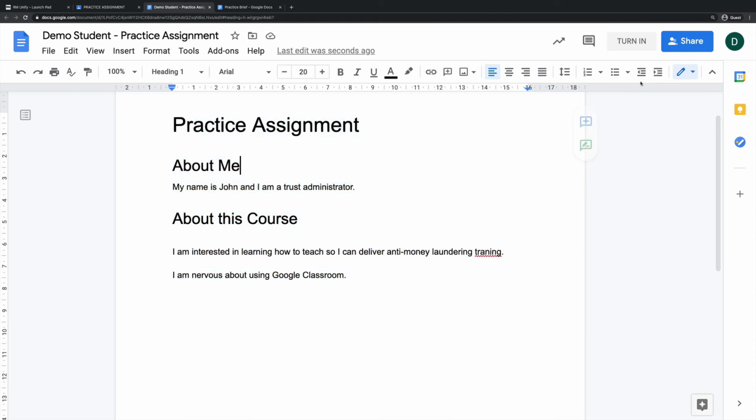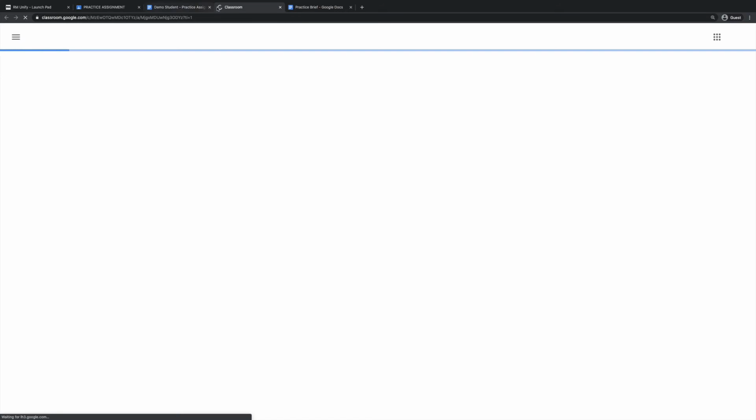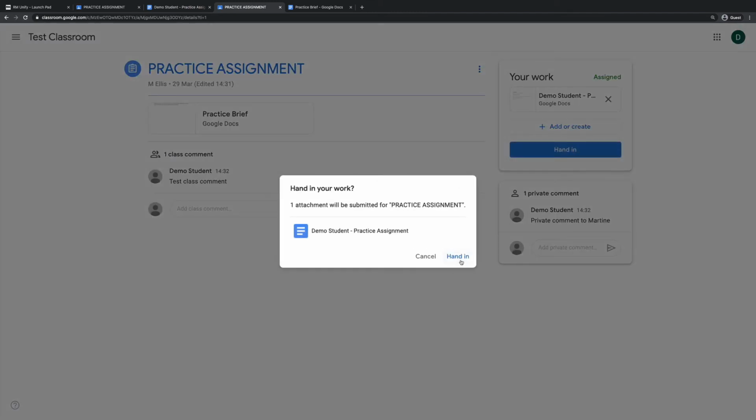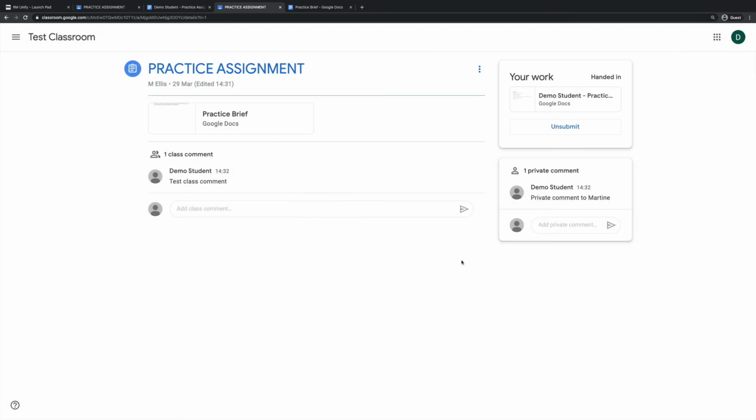So what you do is you go at the top here and you click Turn In. You see another tab has opened up. And then it takes you back to the practice assignment page and you click Hand In and Hand In. So there's a couple of clicks there. Do feel free to rewind the video to watch that again. If you suddenly realise that you shouldn't have handed in and you needed to change something, you can unsubmit here. But I would only ever encourage you to use that really soon after you've submitted, because if I've started marking, then you won't be able to unsubmit. And that's how you turn in or hand in your first draft. I'm now going to switch to Teacher View to show you what I do.